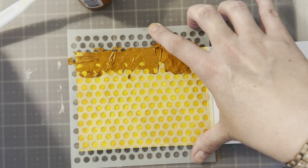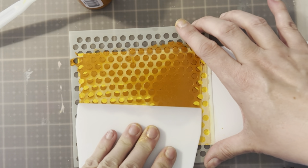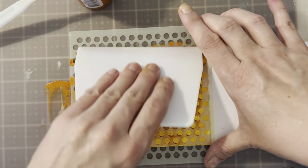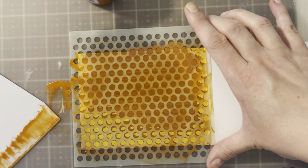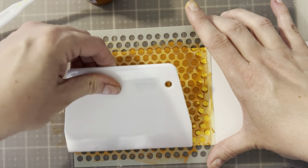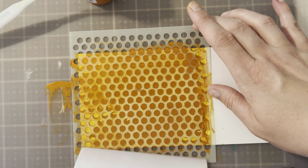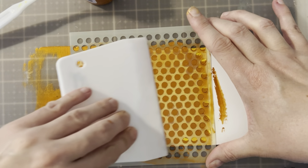And then take a handy dandy little tool and just pull it on through. Pull it on. Got some up on top of the card base. But you know what? That's okay. That just shows that it's a handmade card, right?